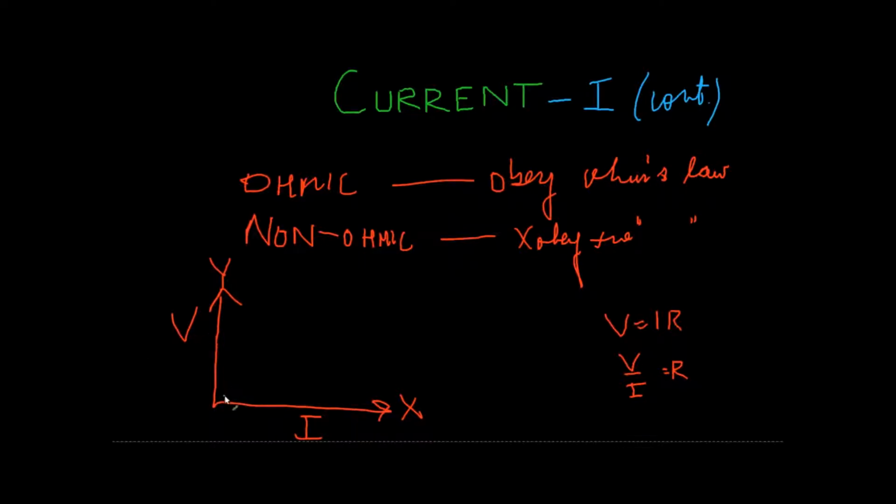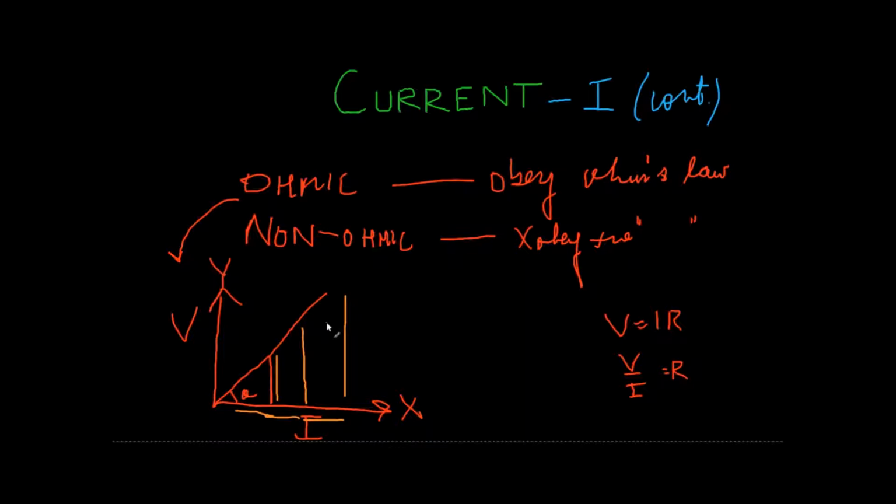So V by I for an ohmic conductor is a straight line. That means V by I is this, guys. This is your theta and tan theta. That means this particular thing upon this is equal to your slope. So guys, whichever point you might consider, its slope is constant. So this right here is a straight line. So that's what you call a VI graph.